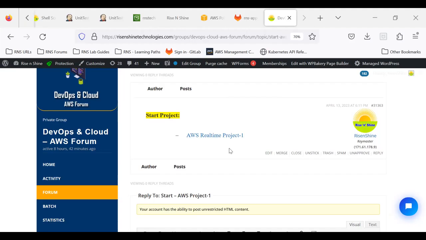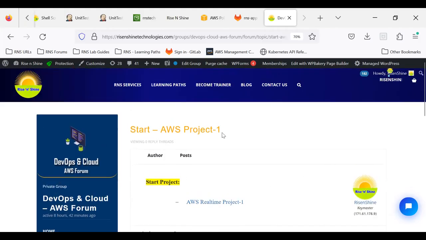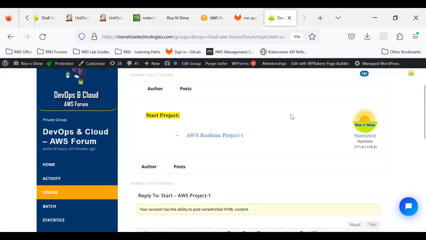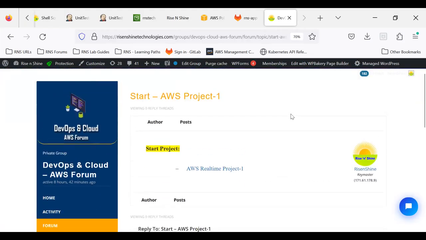So next we have the VPC and then CloudWatch. Once these are all done, there will be one more project based on all these services. But try to complete it. Just attending the classes is not going to help. Try to complete it and explore the AWS services yourself. Then that will add more strength to your skill level. So try to practice it. Practice makes perfect, rather than just attending the classes.